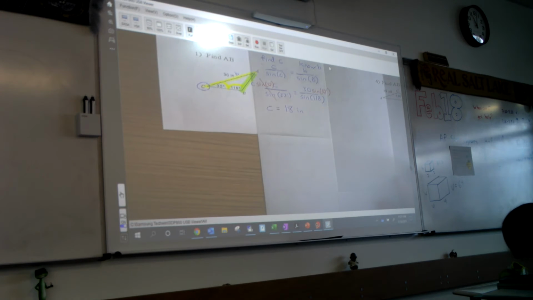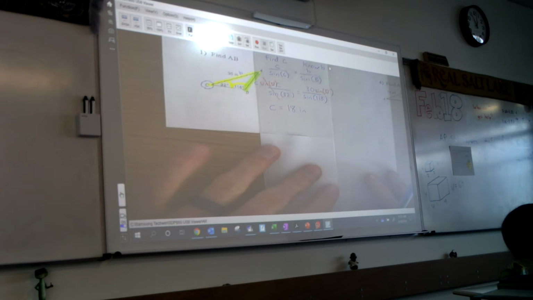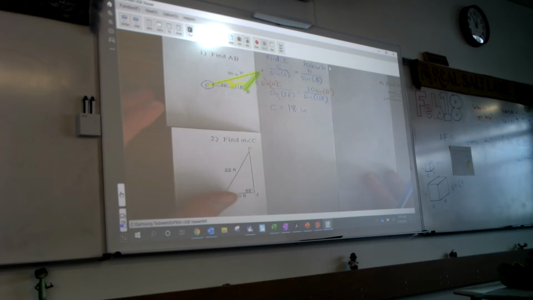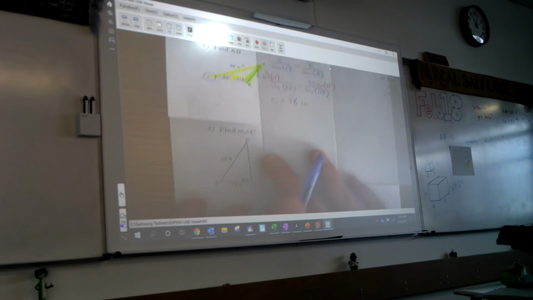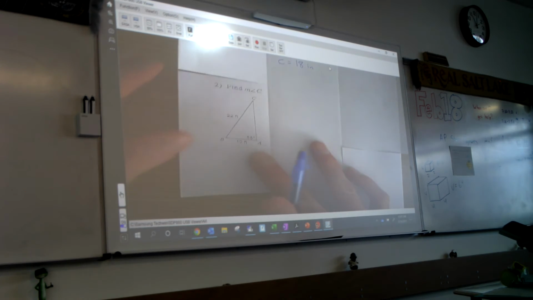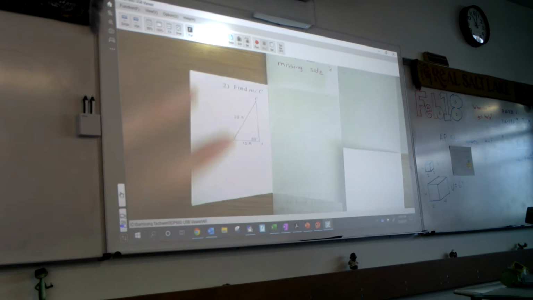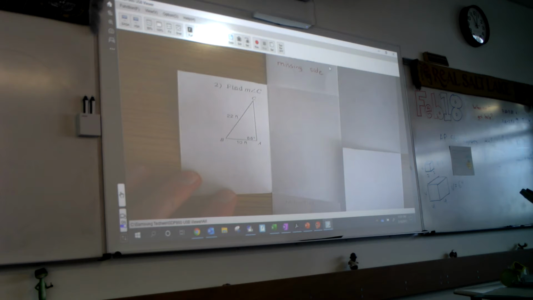We're going to do 3 examples here, and then we'll take a little break. On the next one, let's look at what we are given as far as our sides and our angles. So I'm going to move up to this one now. And I want you to talk to your neighbor. I'll give you 10 seconds to figure out what combination of sides and angles you are given. Go.